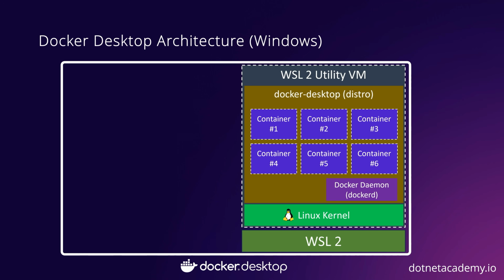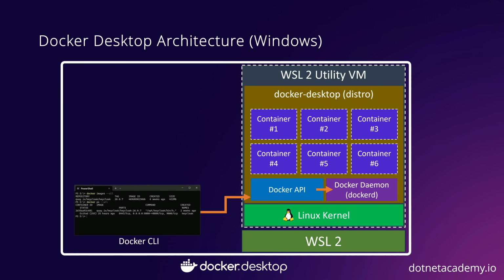Now, how do we control all of this? That's where the Docker API comes in. The Docker daemon exposes this RESTful API, which acts as the interface that provides the set of commands and protocols that let you tell the daemon what to do. And one way to interact with that API is through the Docker command line interface, or CLI. When you type commands like docker run or docker build in your terminal, you're using the CLI, which then translates these commands into API calls that the Docker daemon will receive and understand.